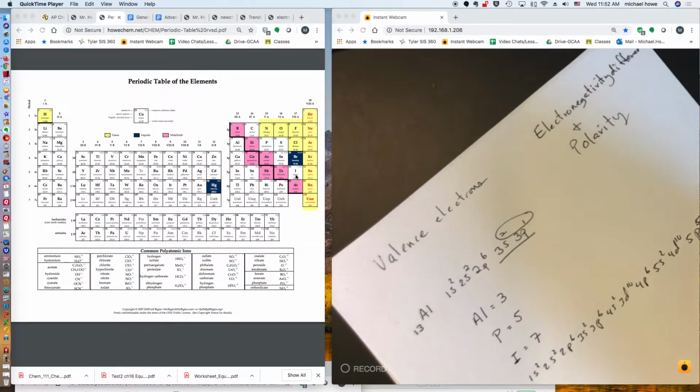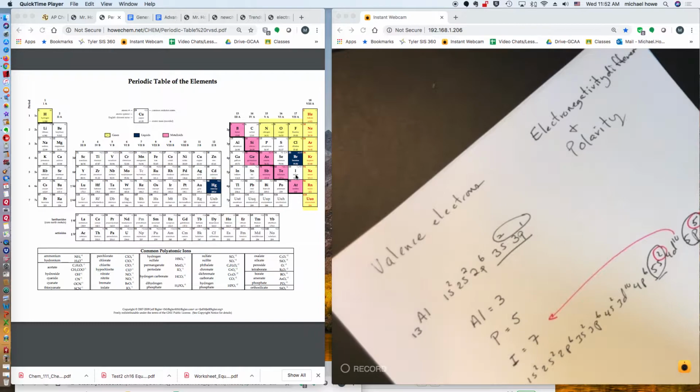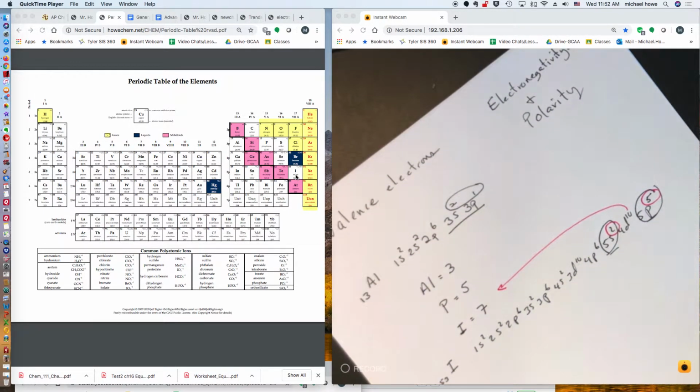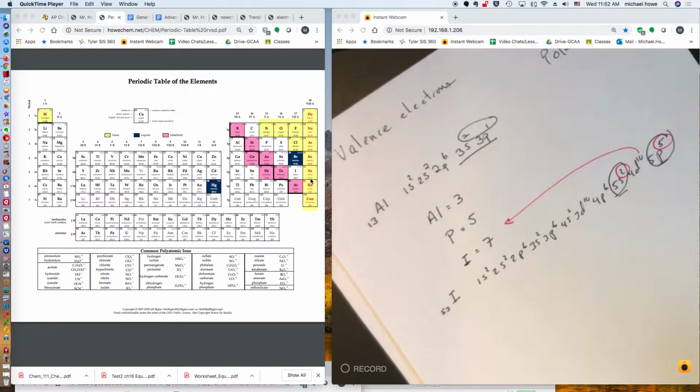Okay, now if you look at the highest energy level, it's here in the 5s and here in the 5p. So these are the 2 highest energy levels. And what's the number of electrons? 2 here, 5 here. What's 2 plus 5? 7. All right, so just in case you didn't believe me, there it is. But all you have to do to find valence electrons is look at the column that the element's in. All right, so that was review part 1 of valence electrons.